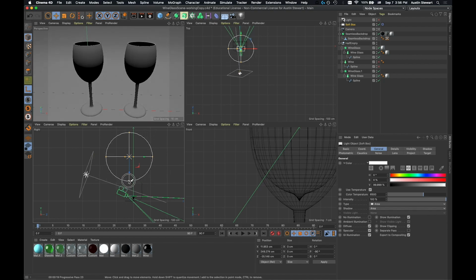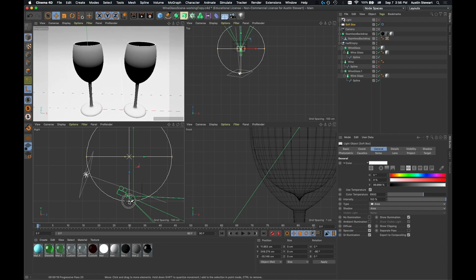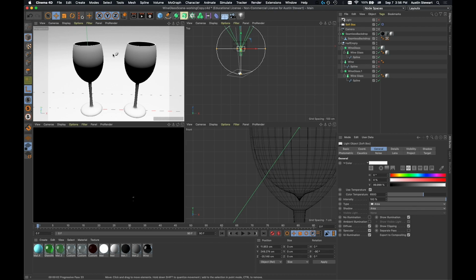And so, if I want something to be properly illuminated, I need it to be either here or maybe just a little bit past. And then when I render that in the correct view, I get something that's pretty well lit. And you'll see this is coming straight down from above. I could put this anywhere I wanted to and have the same thing.